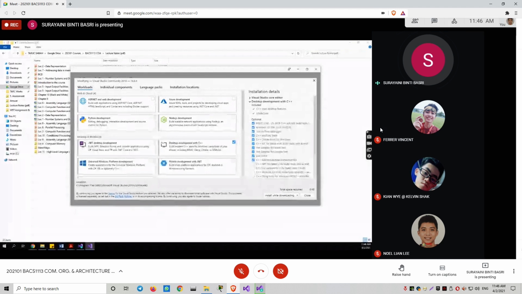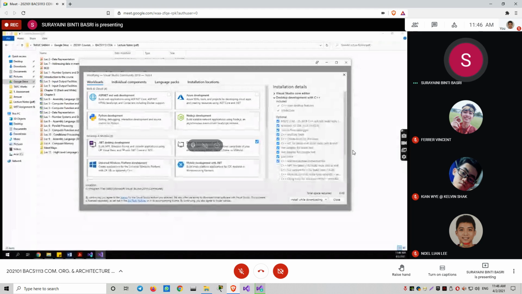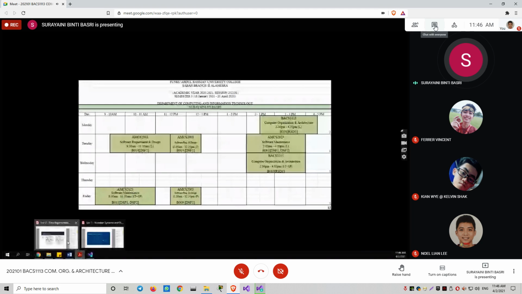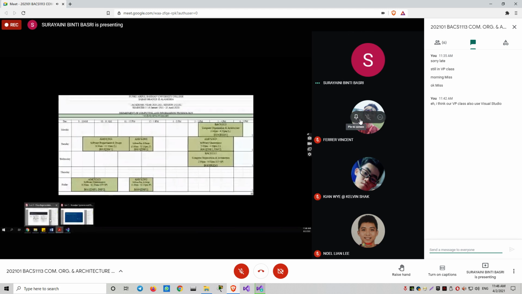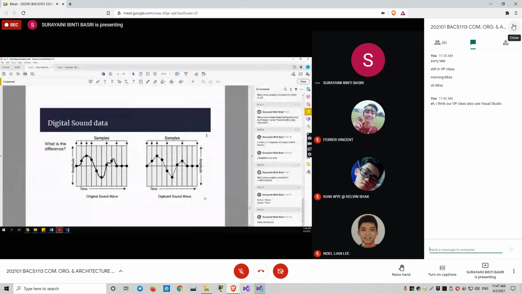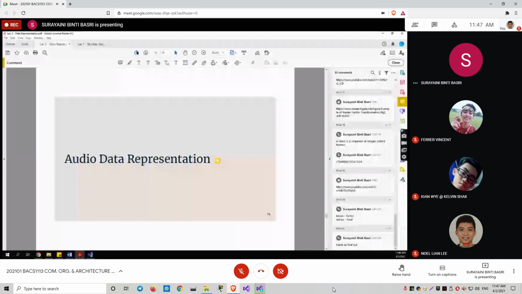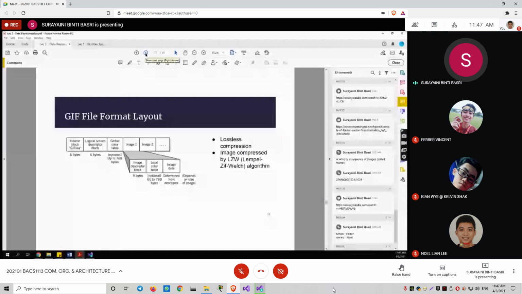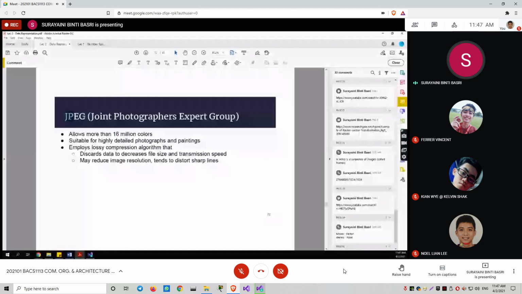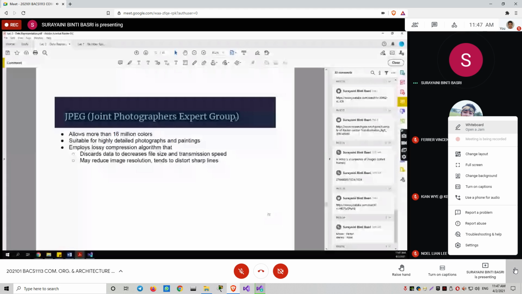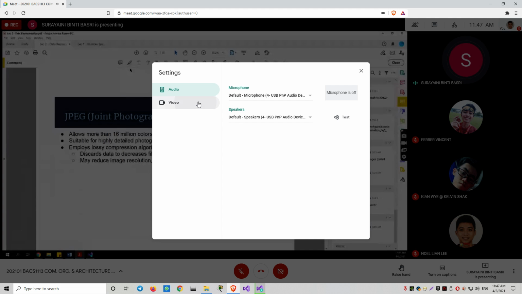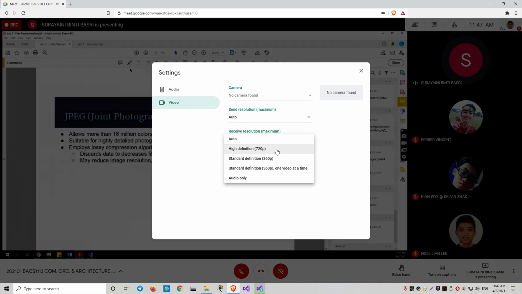Okay, so now we will proceed with yesterday's lecture, where we stopped at JPEG. Previously we were up to GIF, but now we will continue to JPEG. This JPEG is another type of file under image. Previously you had GIF, and bitmap. It is under the category bitmap.